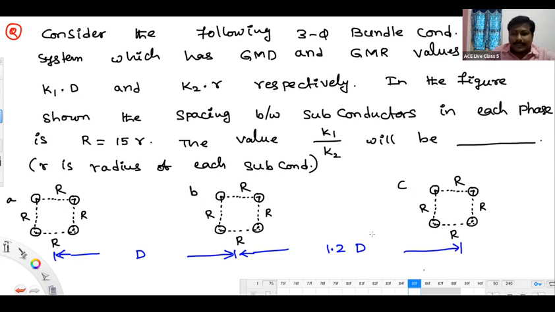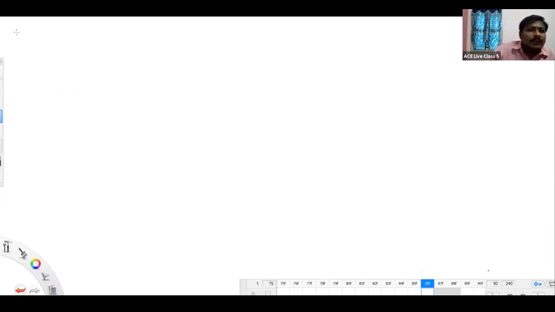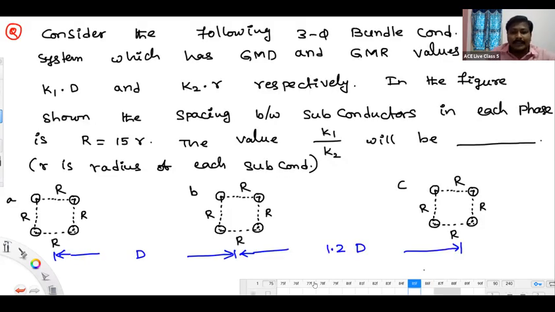Okay, fine. See, first of all, I will be finishing the GMD calculation. That's very easy, of course. So GMD, as already he said, three-phase system. Okay, one more thing. Did he mention anything about transposition? How can we take 1.2D? They have given that in the problem, Mona. We'll take care of how that 1.2D is going to be taken into the calculations.